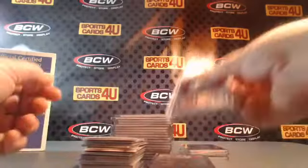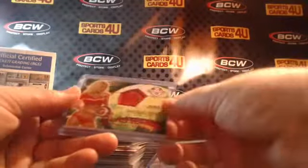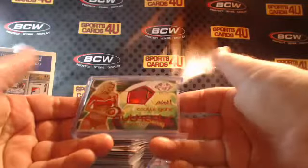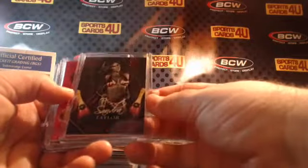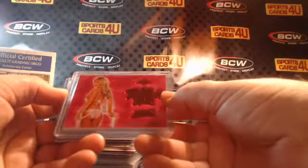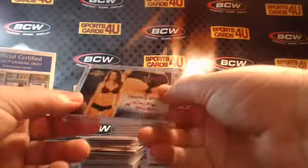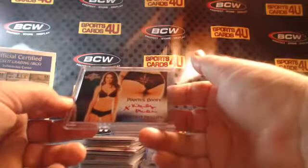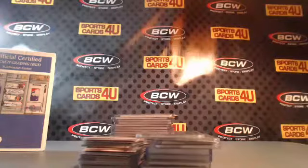Swatch autograph, Jackie Dawn. Treasure chest, high heel to 3, Christy Hemme. Soccer ball piece to 10, Cecile Gar. Bottle service, red foil, 1 of 1, Sandra Taylor. Tickled pink, red foil, 1 of 1, Tori Wilson. Oh Canada, 1 of 1, pink foil, Katarina Vanderham. And treasure chest, pirate's booty, 1 of 1, Kimberly Phillips. All right, that's the break, the random, and the recap.